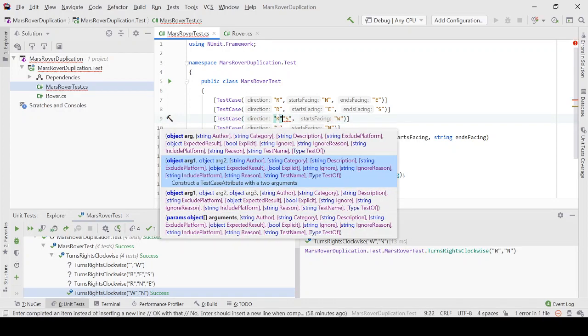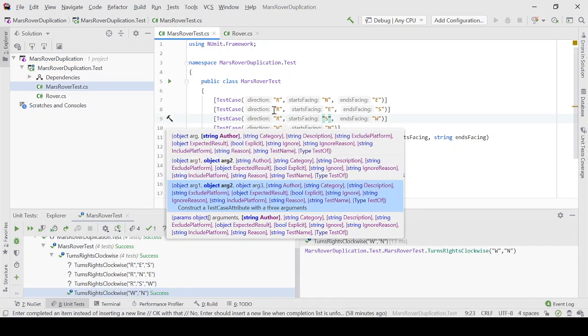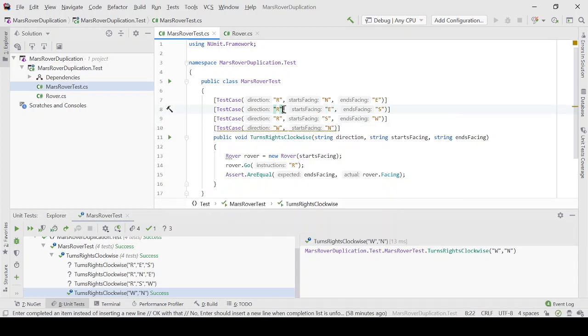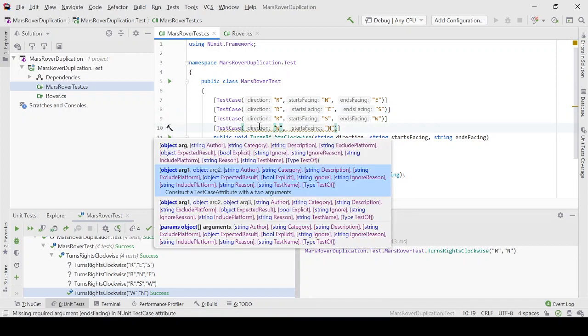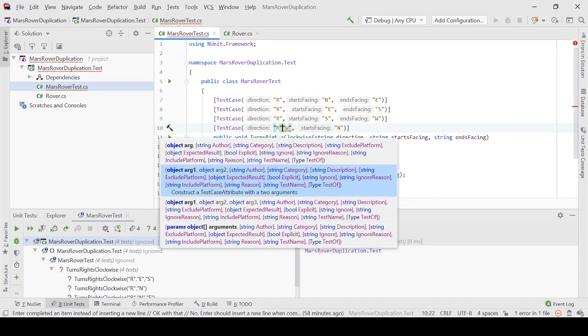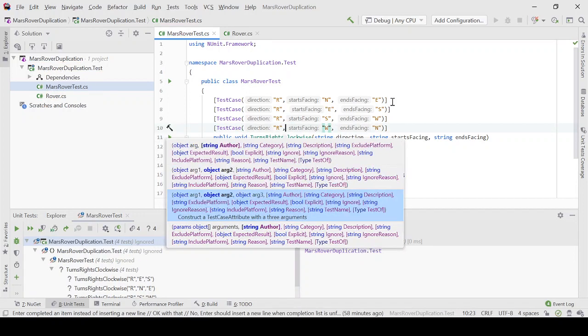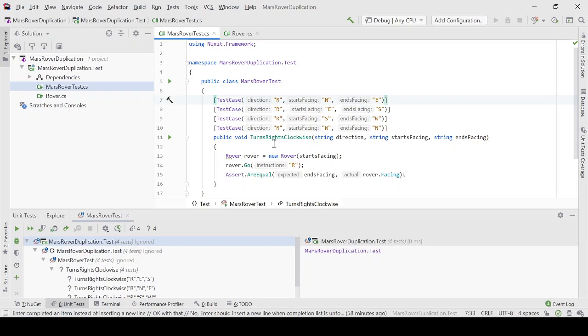Sometimes I find that IDEs will get in your way, and you have to spend a bit of time figuring out. So there's our direction. We're not using it at the moment, but let's just run our tests and make sure I haven't broken anything.